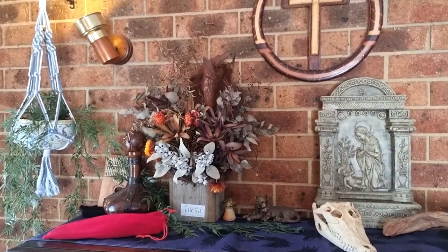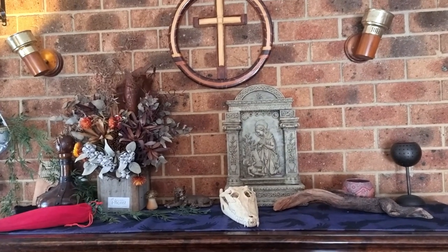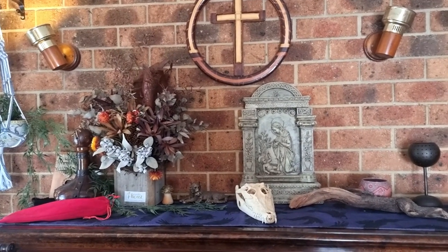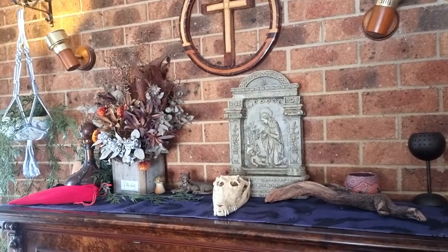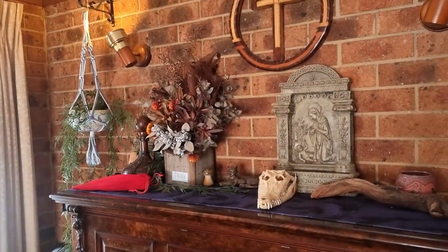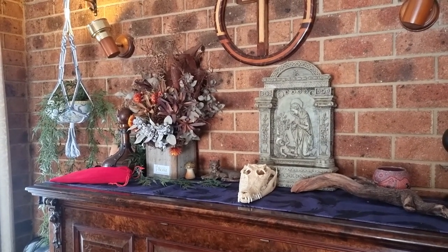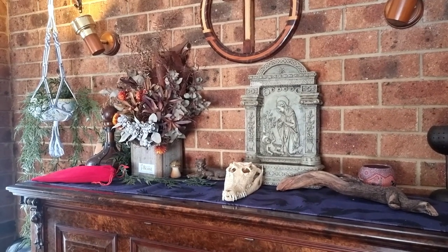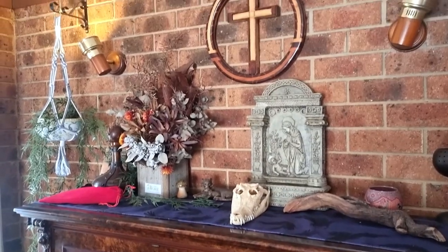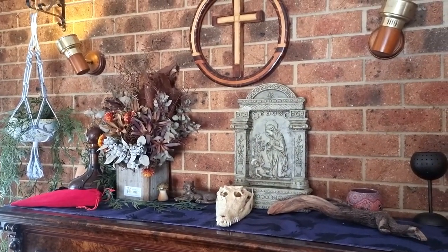And then I've got this kind of... This was an altar. This was an ancestor shrine. Although I've moved out a lot of the pictures. The pictures we had were just kind of like funeral, what are they called? You know, the papers, where they have a picture of the person who's passed away and then a little bit about them, like a pamphlet or whatever. So it didn't look very nice. So I really want to get those pamphlets framed. But in the meantime, I've taken them off.